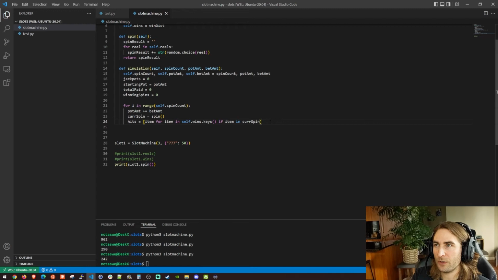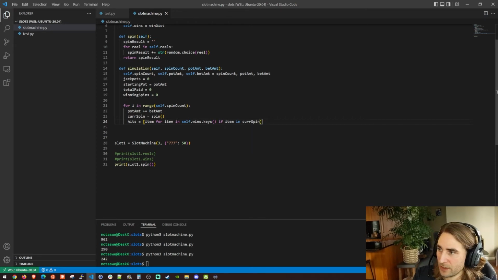And so you could see a case where if I get a 777 and a 77, I only want to pay out the player for the 777, right? Because that's like the maximum payout that they have, and I don't want to give them multiple jackpots or whatever because they got 777 and they got 77 and they got 7, right? I only want to give them the highest paying out hit, right?